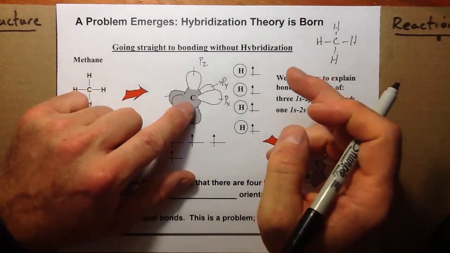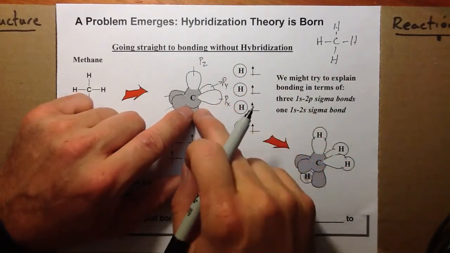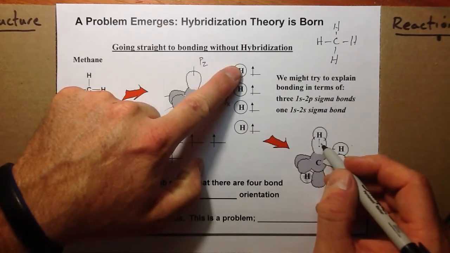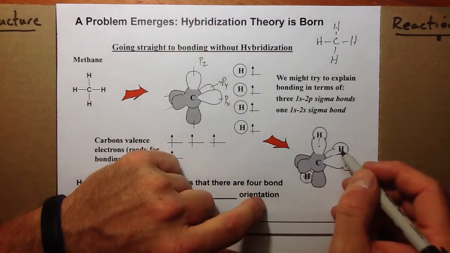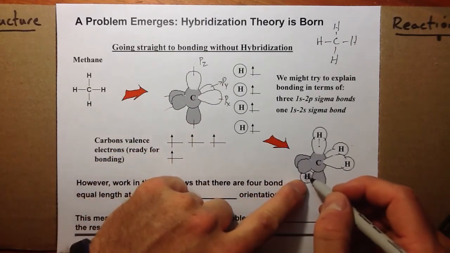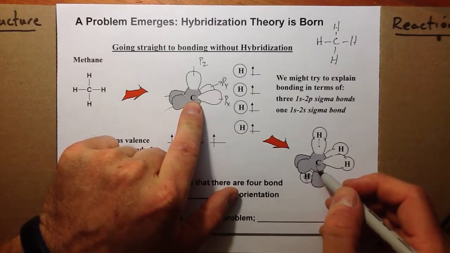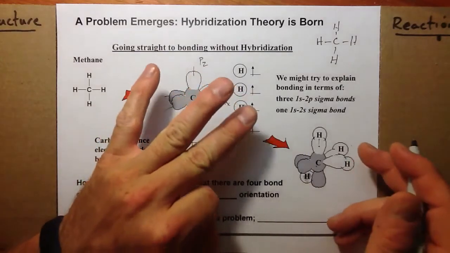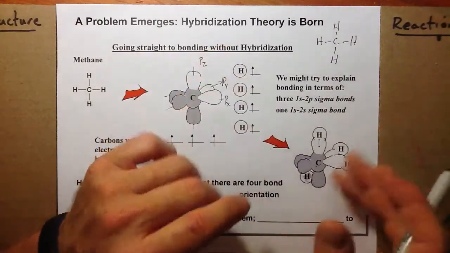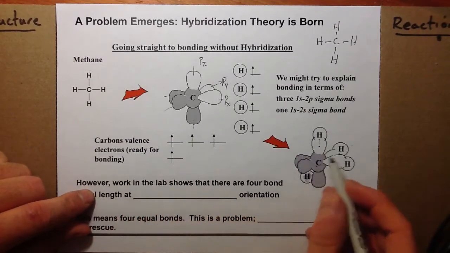That picture of the carbon atom now brought together with 1s orbitals from hydrogen, we might propose that we get a bond between a PZ and a 1s for hydrogen, another 1s from a hydrogen to a PY, and then the PX with another hydrogen, and the one hydrogen with its unpaired electron has to make contact with the 2s orbital of the carbon. So we'd have three bonds of one nature and one of a different nature, but that didn't pan out in the lab, you might say. In the lab, it was found that this picture doesn't work.